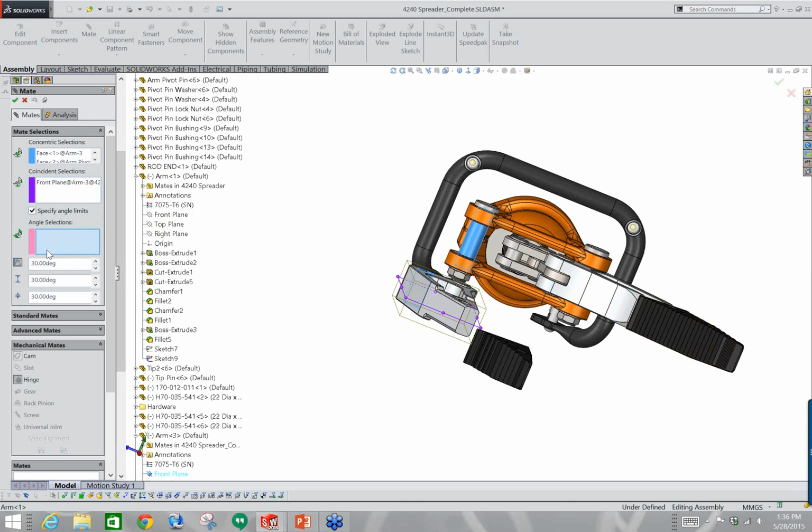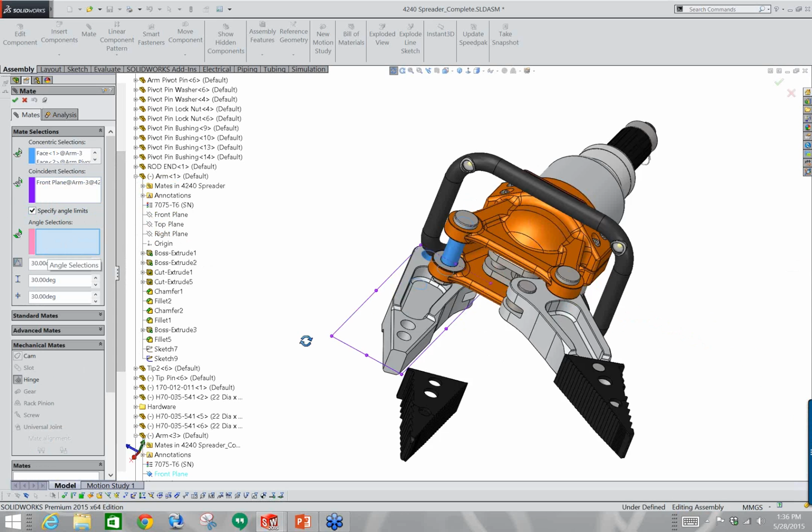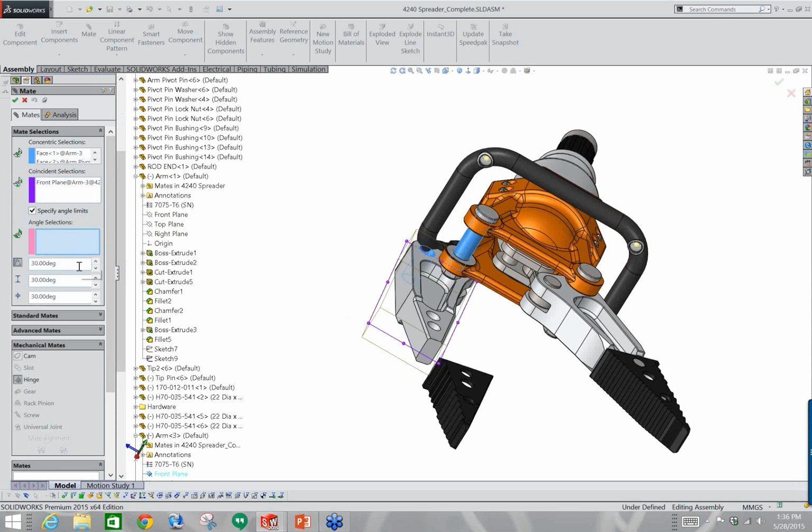We can also specify the angle limits, and we can define two things in here that are actually going to give us an angle that the hinge moves through. Unfortunately, I can't really do it without getting this part in here first, and for some reason, like I said, it's not really working for me here. Let me try one last thing. Try these two. Nope, it's just really not liking those selections today. So I apologize. Normally, again, this would work fine, but it's just not getting there today.